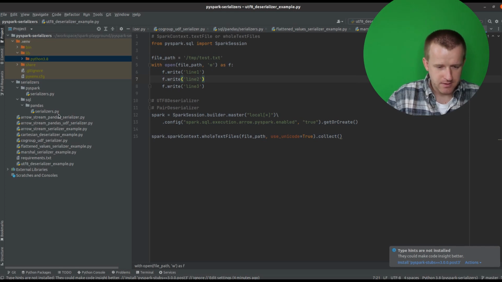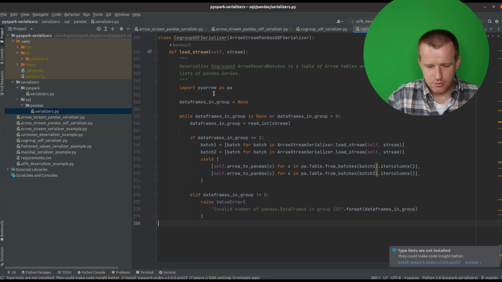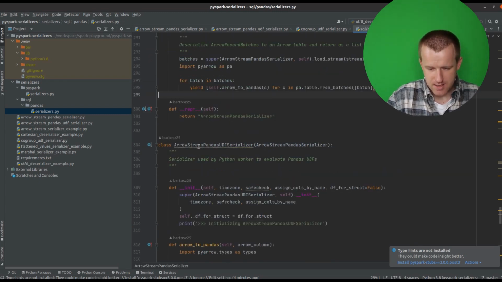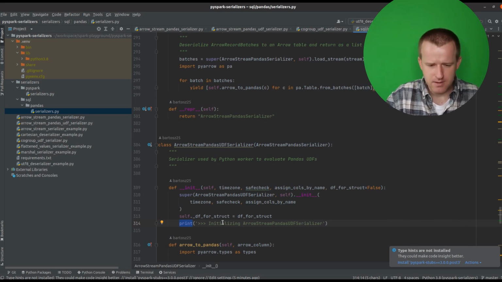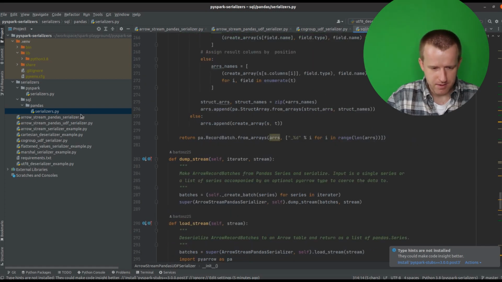So in my first demo, maybe just the first thing first, so as usual to debug a PySpark application I am adding some dummy prints. So here you can see the print that I'm going to call when my code will analyze arrow stream pandas UDF serializer, and I have done that for pretty much other serializers in PySpark.